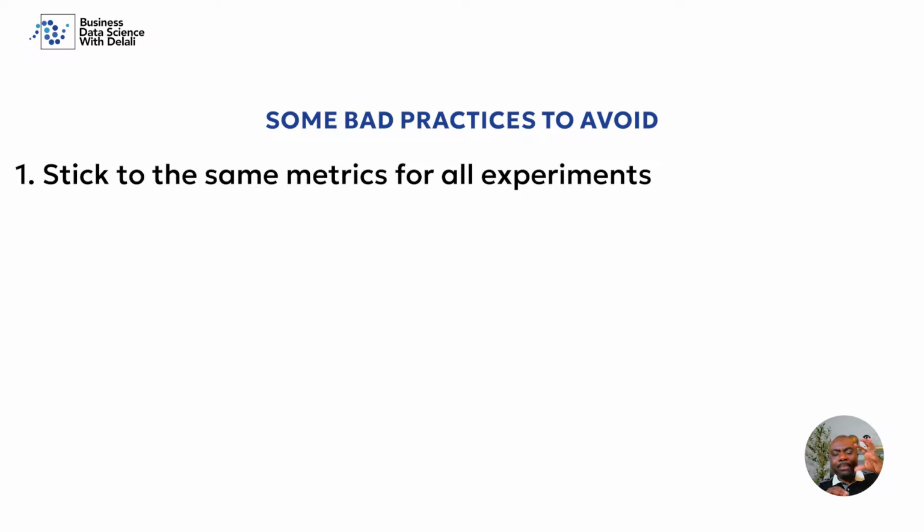Now, there are some very bad things that I recommend you do not do. Number one, do not always use a particular metric in your department as the metric to use for every experiment. I have seen people that always use just that metric, for example conversion rate. Anything they are doing is about conversion rate, or anything they are doing is about sales per customer. Please don't do that. It is not every experiment that will improve sales per customer. So make sure that you are not always using that one metric for every experiment.